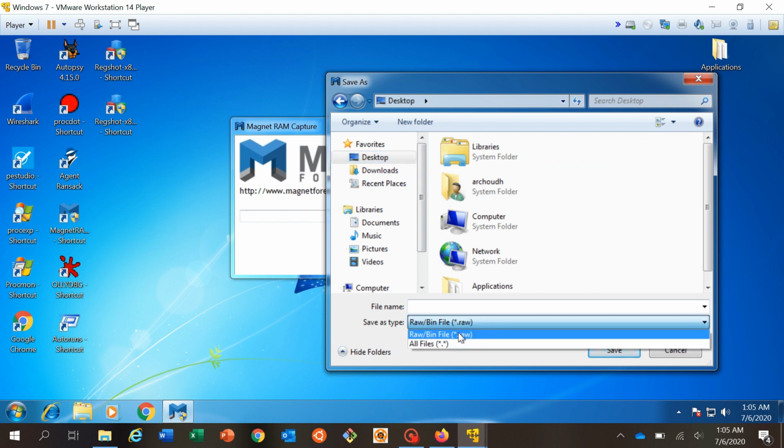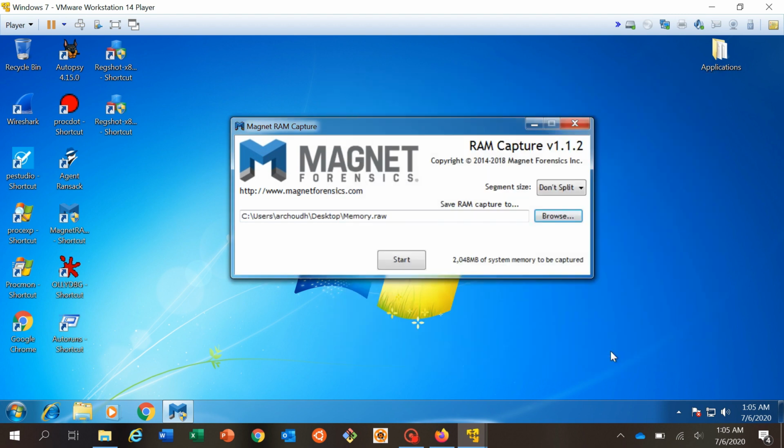It gives you two formats, raw format and DD format as well. For the file name you can enter memory.raw, so it will store the file as memory.raw. You can choose the option don't split. If your memory is in a big chunk, it will split it into different files, starting from raw 1, raw 2, and so on.